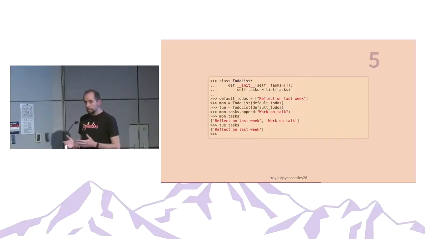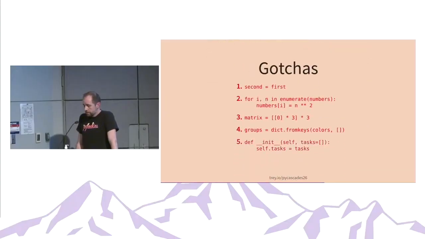Also, because the list constructor function in Python will loop over any iterable that we give to it and make a new list out of it, this class now accepts not just lists, but sets, generators, or any other iterable you can think up. Which is why classes in Python that are meant to change an iterable that's passed into them will often shallowly copy that iterable in their initializer methods. Often, not always. It depends on what that class is trying to do. Is it a wrapper or is it trying to make a copy? So that explains our last gotcha.